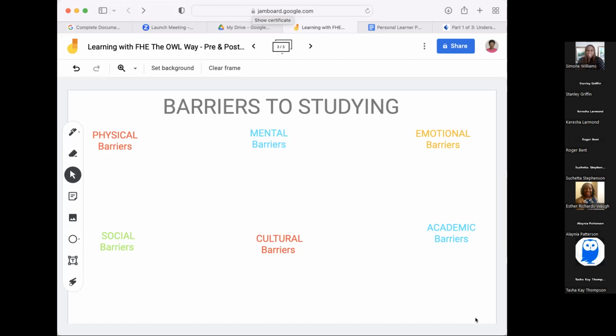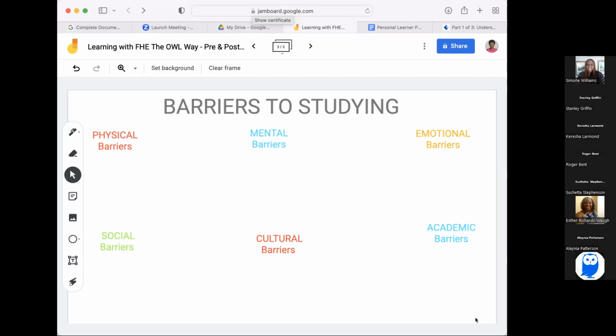So when we look at time management, which is another session that's coming up, we look at our time budget, because it's important for you to develop a routine while you are at university, right? It's important for you to know what you're doing at different points in time. We also look at the shock within the academic space. You're coming from a community college or high school, which is a totally different learning environment than that of the university space.